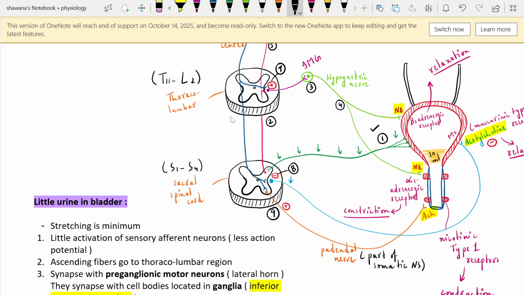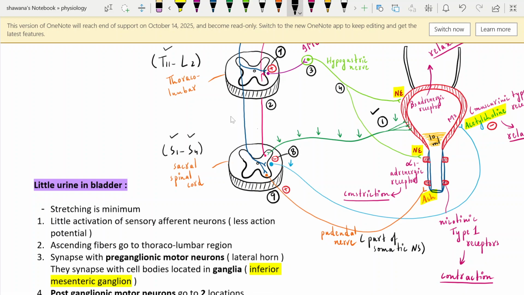The sacral region of the spinal cord is about vertebral level S1 to S4, and in some literature they say S1 to S3. And in the thoraco-lumbar region we will mostly concentrate on the last part of the thoracic vertebrae, T11 to about lumbar vertebra L2. But for convenience I have drawn only one vertebra to show the sacral and the thoracolumbar region respectively.